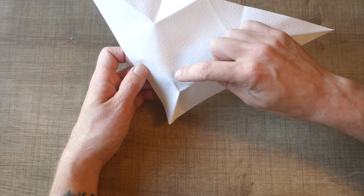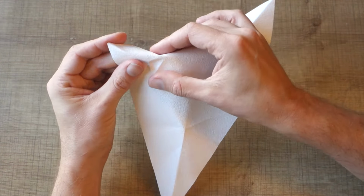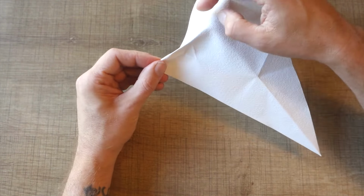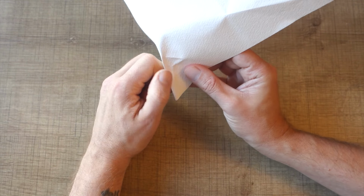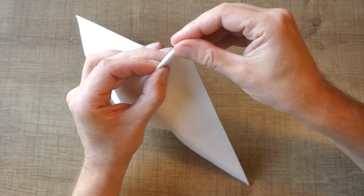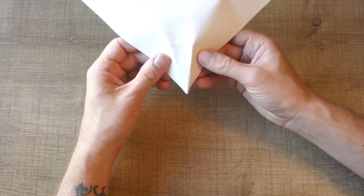Then we're going to make a mountain fold from the side of the triangle to the bottom, so the side corner here. It's easier if I point like this, so this points to this. And then same on the other side. So get this long triangle from this point to there. If it's symmetrical, make it really sharp.